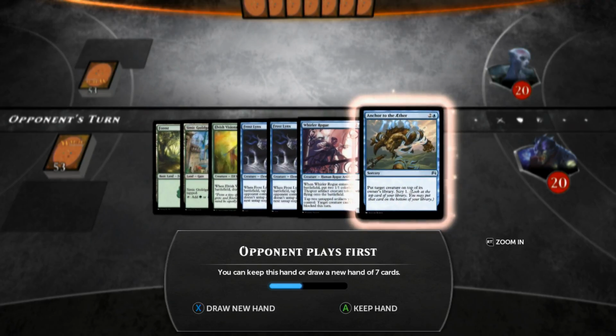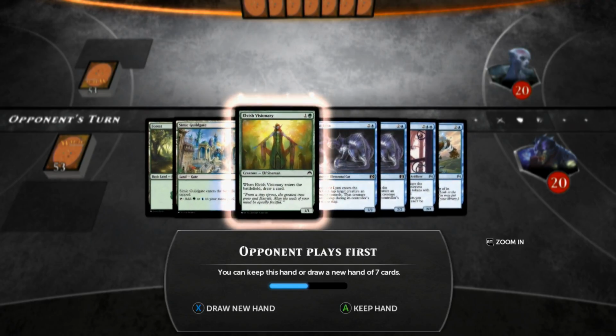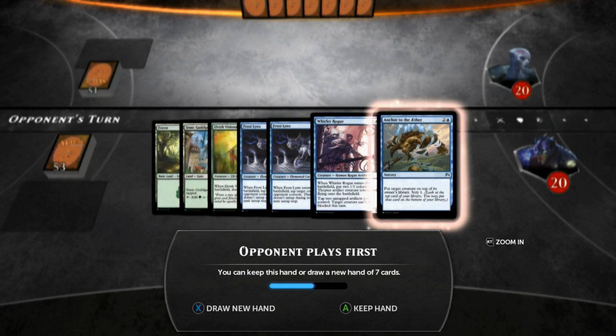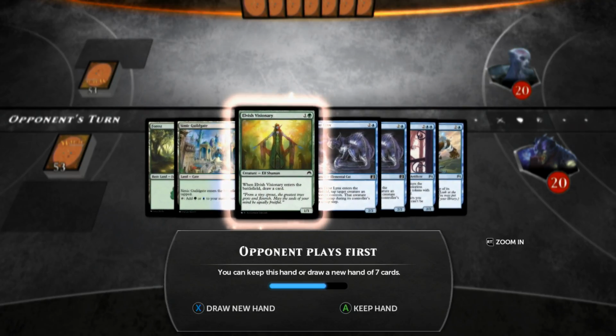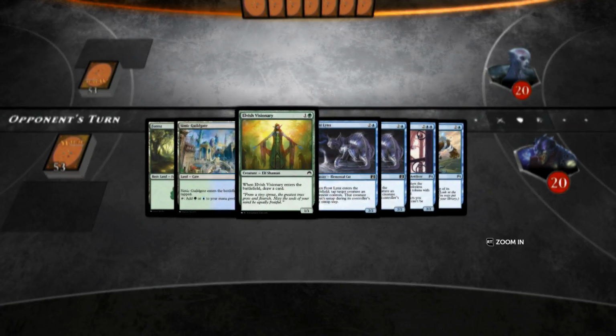Right here we're looking at, on the draw, we have a turn 2 Visionary. Likely that we get to our third land and start to cast our Lynxes and Rogues. I think this is fine. I think this is a keep.